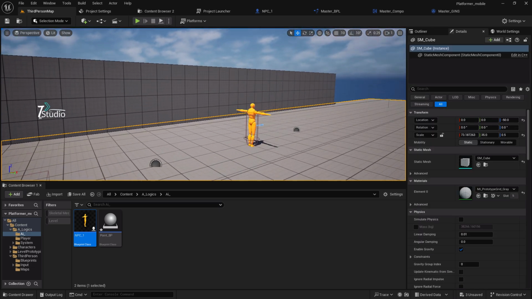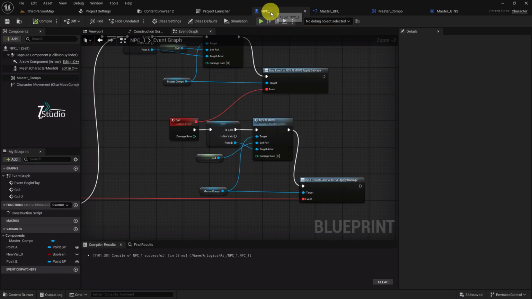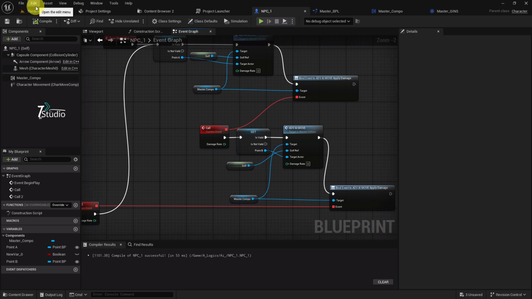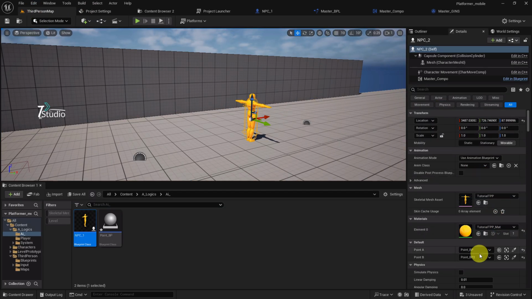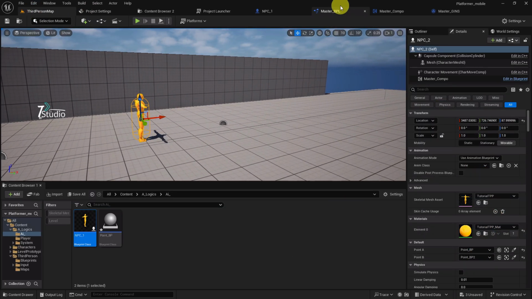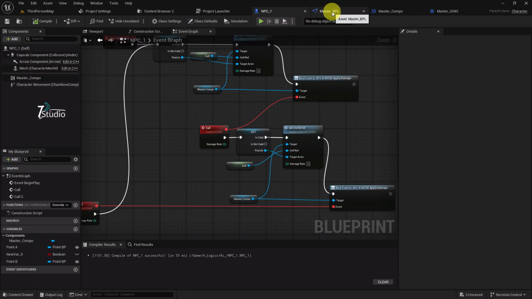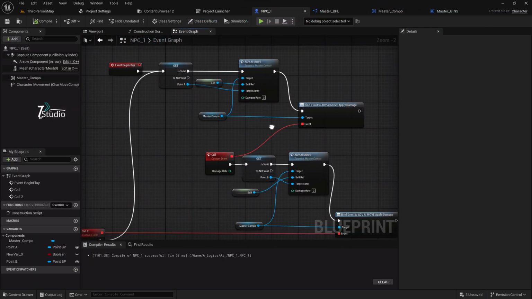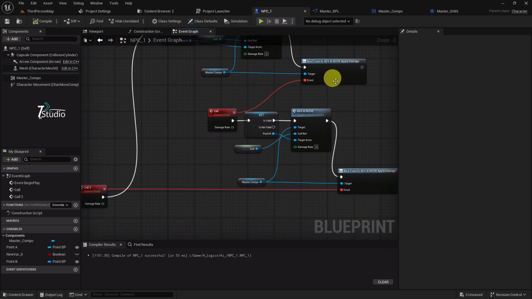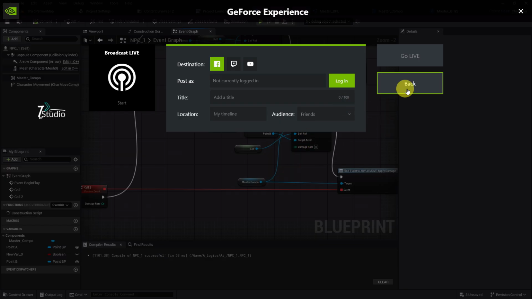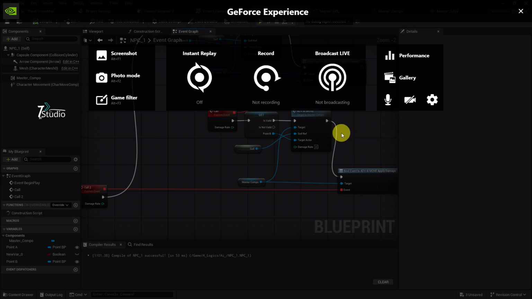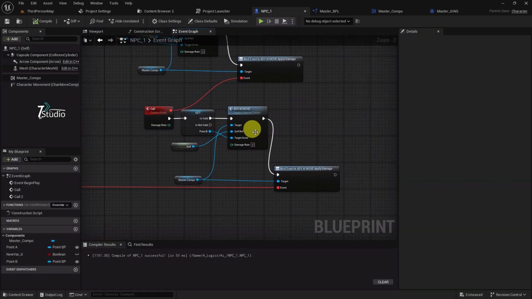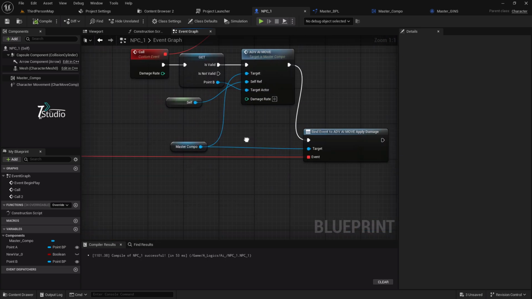Let's see what the issue is, that it came here but didn't go there. Point A and point B are valid. Let's see. Yep, point BP1, point BP2. Okay, fine. Now in the master component, we gave that successful reach on bind event apply damage. Oh, what the heck is it. Okay, call to.